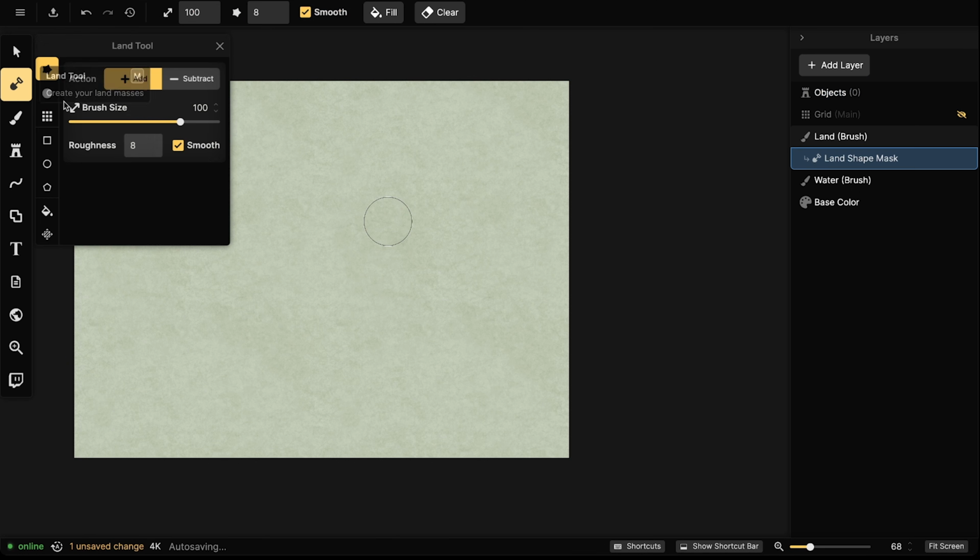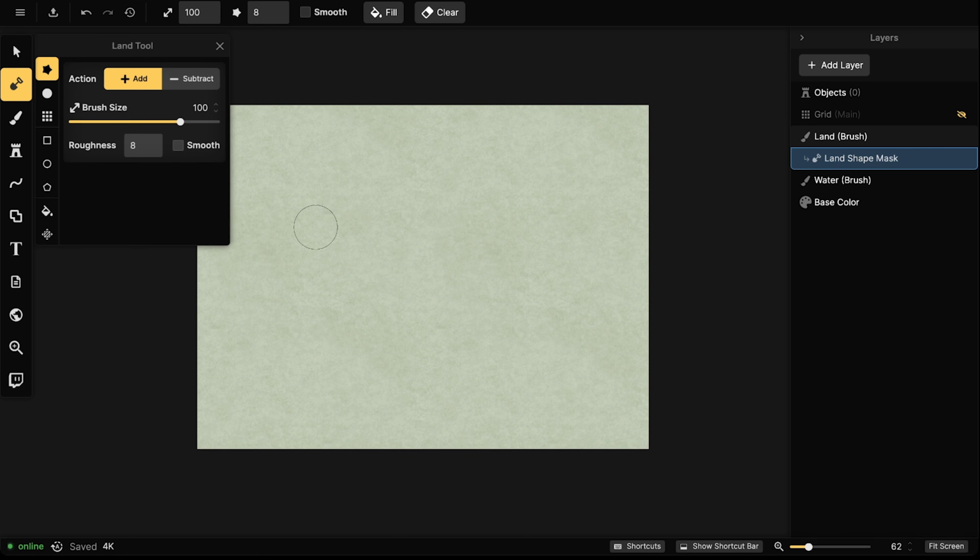Now, when you start out, I'm going to use the land tool to create my land. This first part of the stream, we're going to focus on making a continent or continents that we can then put our nation states on. What I'll do first is switch over, turn smooth off, so I'll have these harder edges. I'm going to use an edgy brush for this.